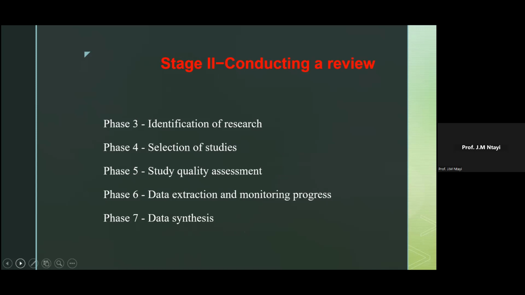Now, as I said, I will concentrate and share my thoughts with you, especially in stage 2. And in stage 2, we are interested in identification of the research. And this is the research area that I was referring to. I will also focus on how you select these studies that you're going to include in your data set, the ones you're going to review. How are you going to ensure that there is quality? What kind of articles, documents, or papers are we going to include in your data sets?